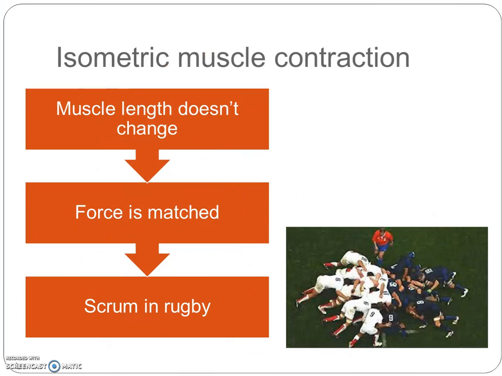The fourth and final type of muscle contraction is an isometric muscle contraction. This is where the length of the muscle doesn't change throughout the entire movement. The way this works is as the force pushes against you, the resistance is equaled and is just as high as the force being generated. So whatever amount of force you put in, the same will be used against you. An example could be a scrum in rugby, because as you push in rugby, the same force is being pushed towards you by your opponents, and this therefore allows minimal movement.